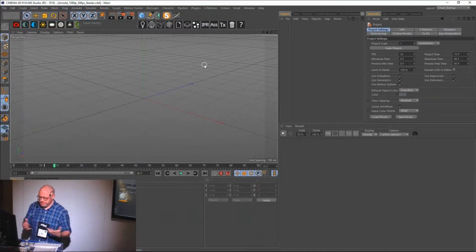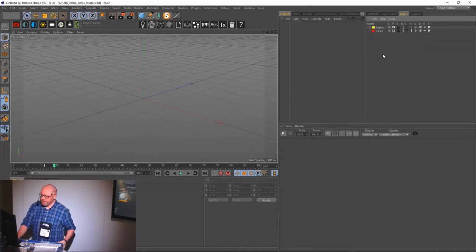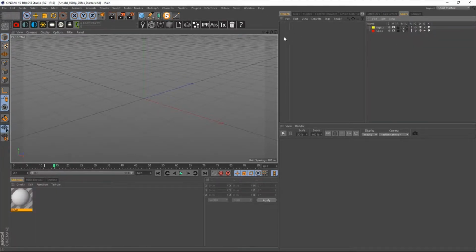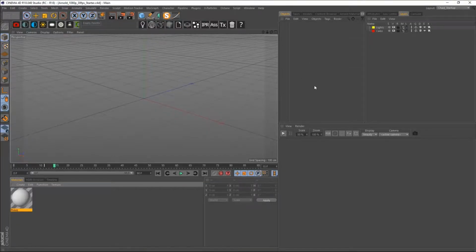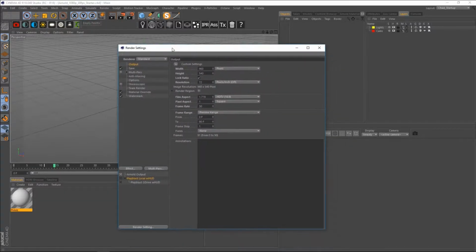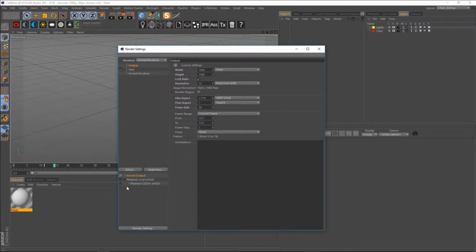So in this scene, it's an Arnold starting scene. I've already got layers pre-built. I've got lights and cams, so it's ready to be organized. I've got a previs override material right here. I've got my layout the way I want it. I've got Arnold set up as my output. Everything is here for me. I've got my render presets already loaded.